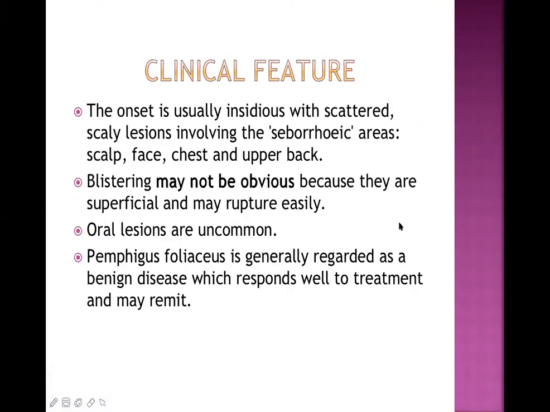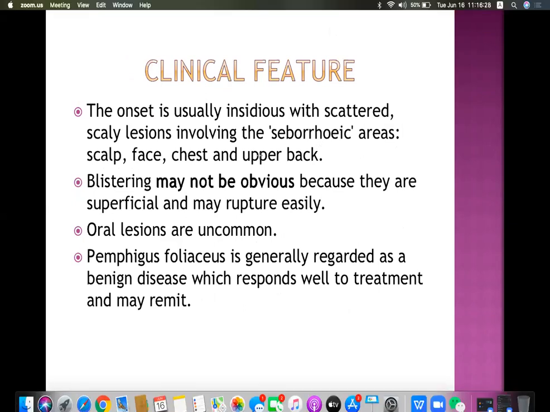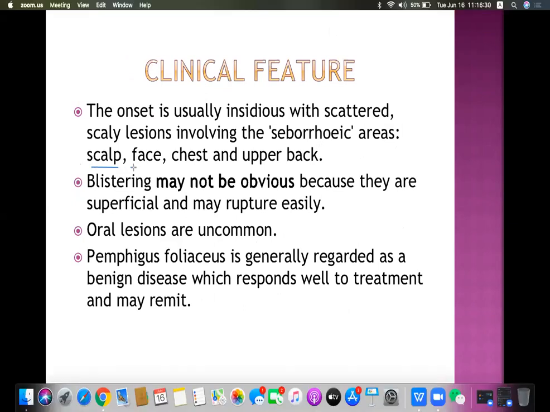Now, regarding the clinical features of pemphigus foliaceus, the onset is usually insidious with scattered scaly lesions which involve the seborrheic area. Small information here: seborrheic area means, look at the example here, scalp, face, upper part of the chest, and upper part of the back. These are called seborrheic areas.